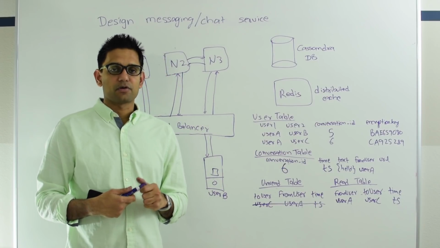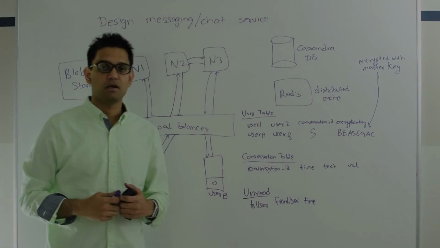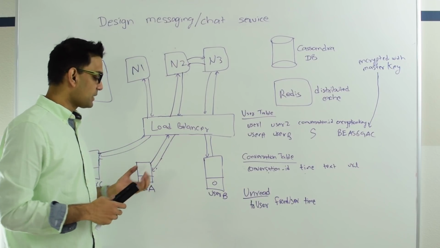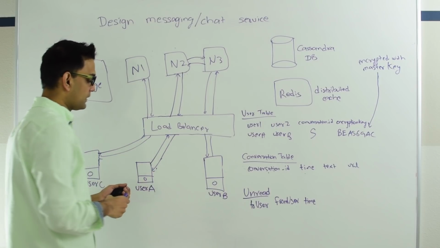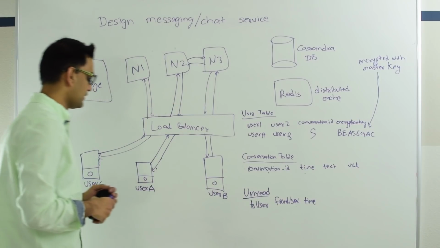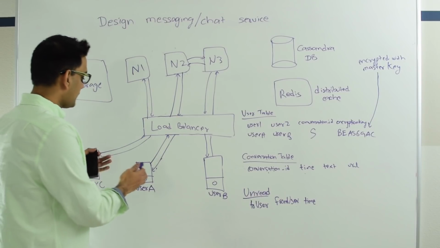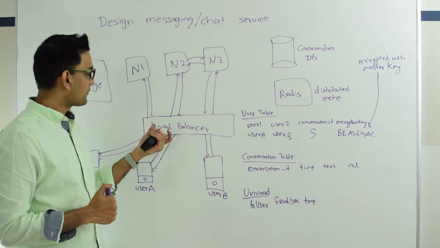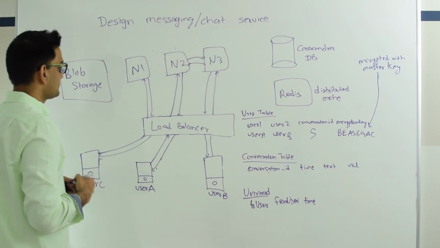Next, let's talk about how we handle the case where user A wants to send a picture to user B. Now user A takes a picture on his device and wants to send that picture to user B using Messenger. First, the device already has this information about user B, which is the conversation ID and the encryption key. It will encrypt that picture with this encryption key, then send this message to N2. So N2 will receive the picture in the encrypted format, the conversation ID, and the fact that it needs to be sent to user B.